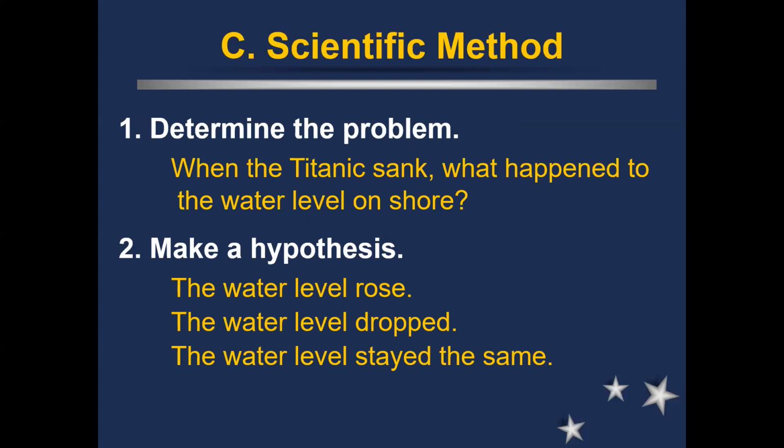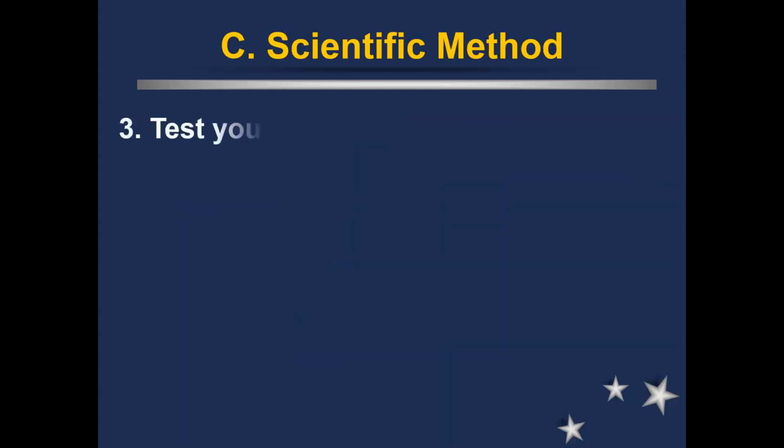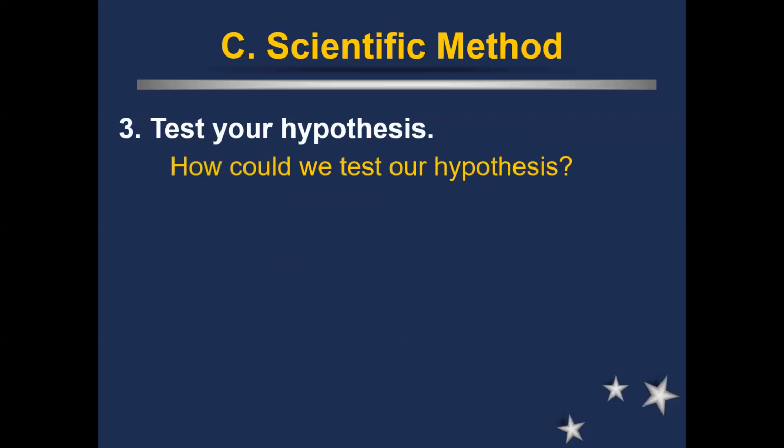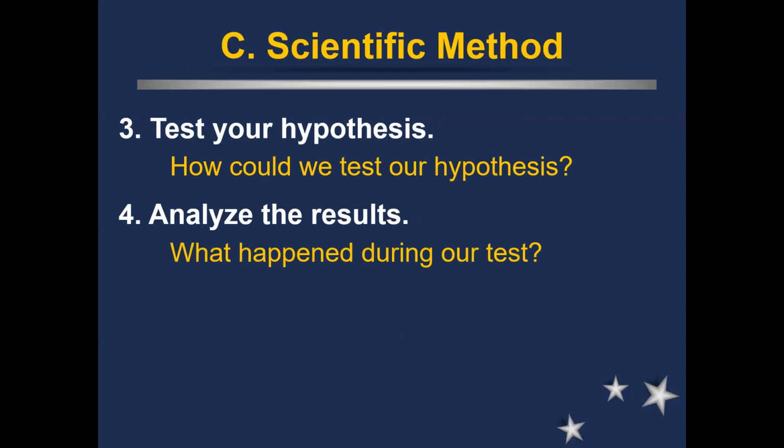You can have a tank or a tub filled with water, and put a model of the Titanic in there and see what happens. So that's one way I would suggest testing the hypothesis: having a tank, like a fish tank or an aquarium, would be an easy way to test that. And analyze the results. So you would have to have some kind of measurable levels of water. What happened during the test? Those are your data and observations.